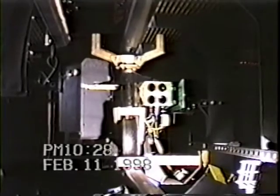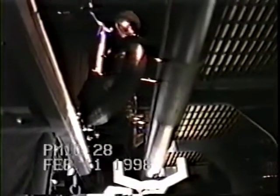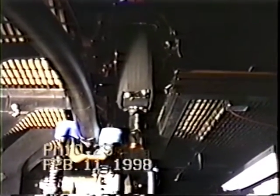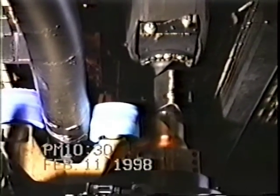Okay, we add a little bit of light so you could see more clearly the front side of the motorcycle. And I'll give you a rear shot. Rear shot of the motorcycle. Okay, this is stage right with the screens down.